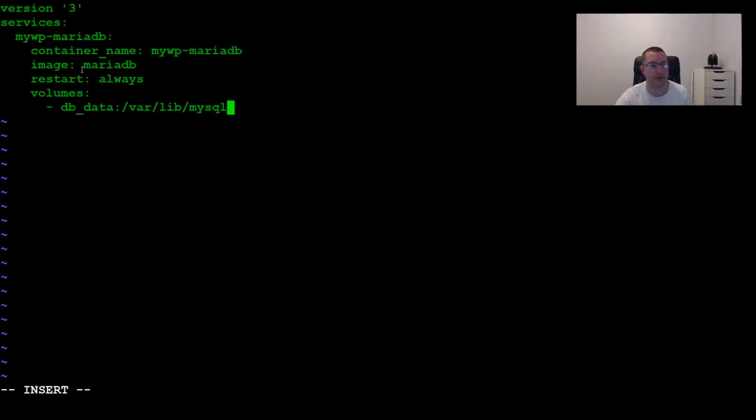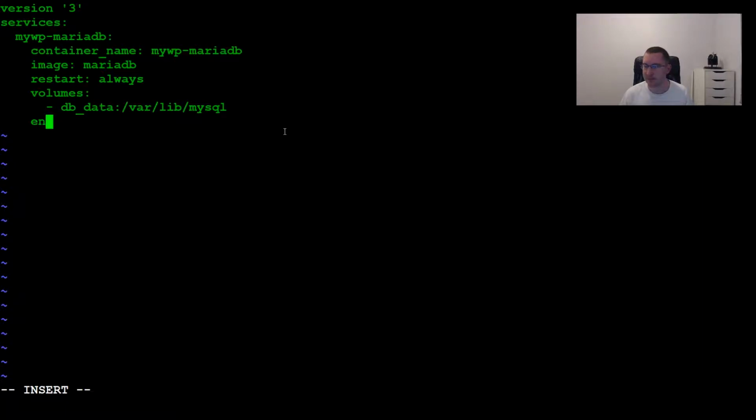You can see the volumes are the same as they were for our Docker commands that we ran manually, but you have volumes, and then underneath them you put your actual volume. If you wanted more volumes, you would do the same here, and then you'd put /var/ and so on, and you just keep adding as many as you need.